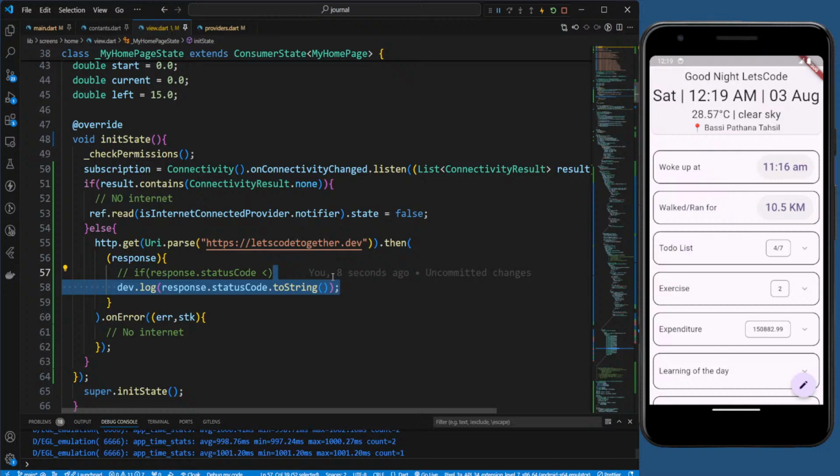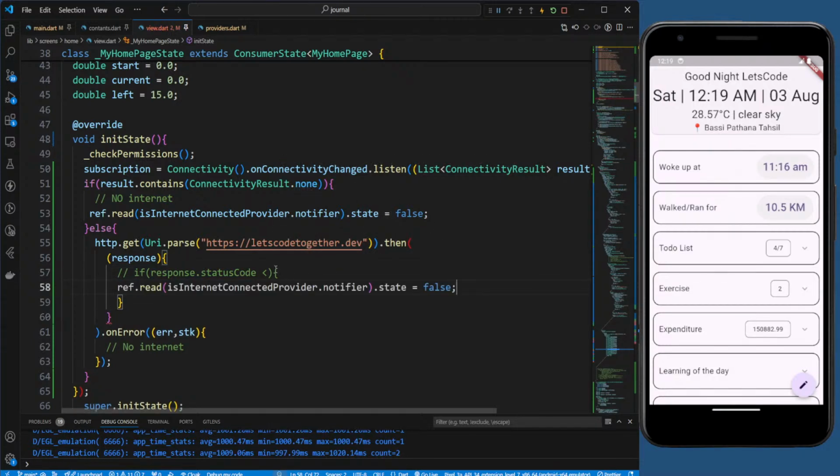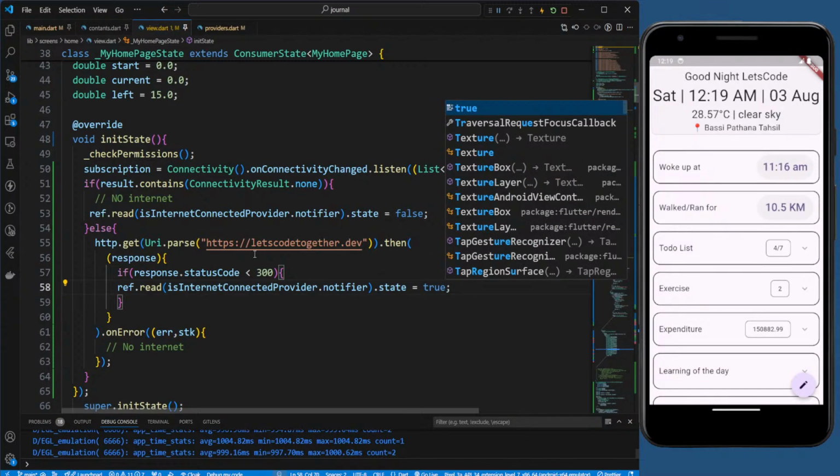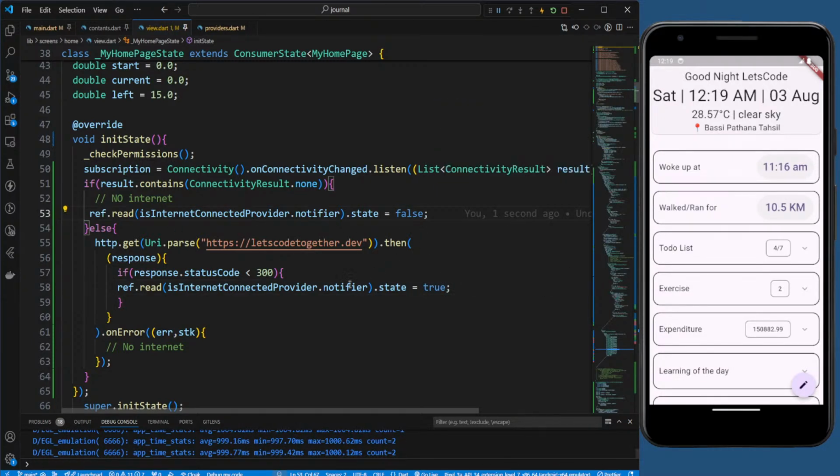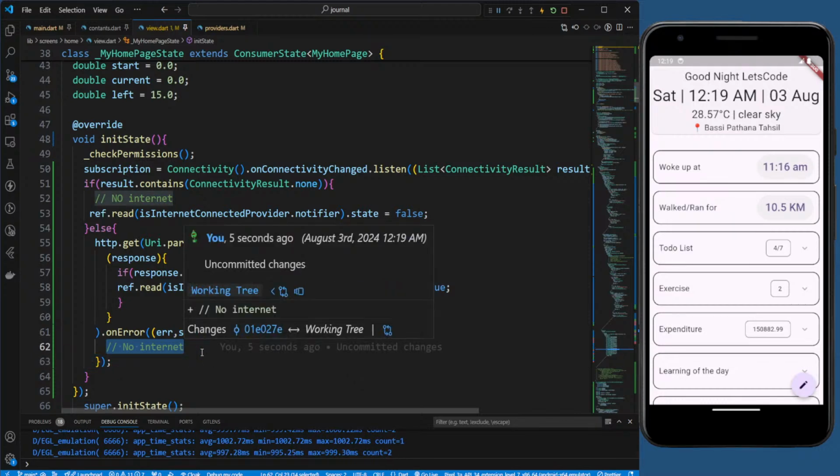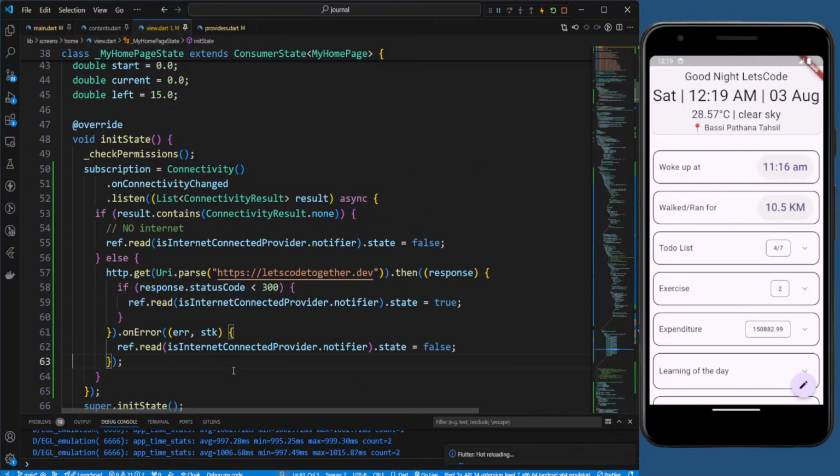And here, if the status code is less than 300, then just make it true. On error, still false. Let's save this.